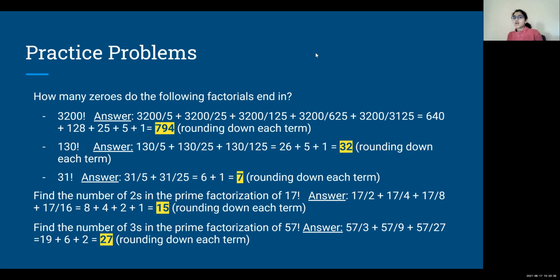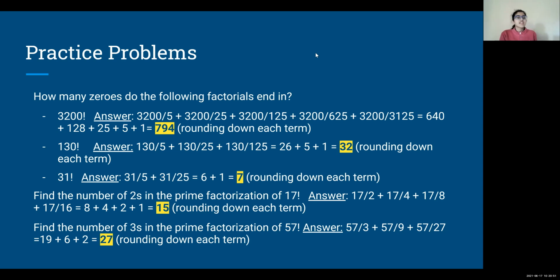So you should not be finding the prime factorization for factorials when you're doing them, like for big factorials. But for big numbers, like 8-digit numbers, look for the most obvious primes. So if it ends in an even number, divide by 2. If it ends in a 0, divide by 5. If it ends in a 5, divide by 5.